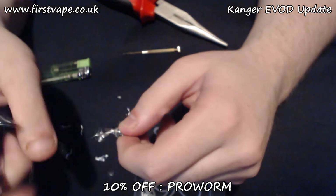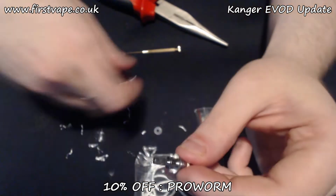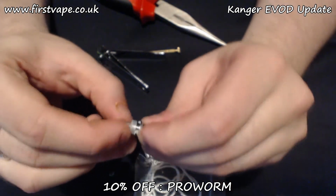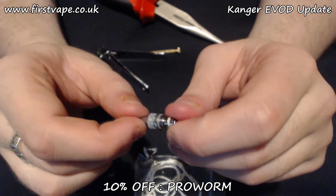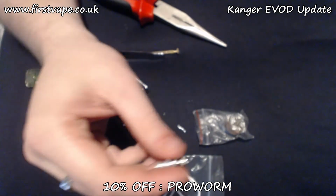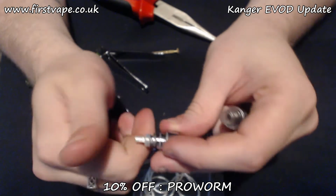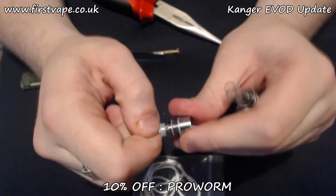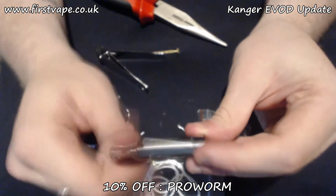Just a little case of trimming up now, basically, guys. That's trimmed up. Then your silicone bung goes back on the top, like so. Okay, and that is a rewicked EVOD head. As simple as that. And then obviously what you do, guys, is grab your base and screw your connection back into your base. I'm even struggling with this, honestly. I'm so poor. It's got a thread to guide it. I know. Screw it back in, and then obviously fill, and back in you go.